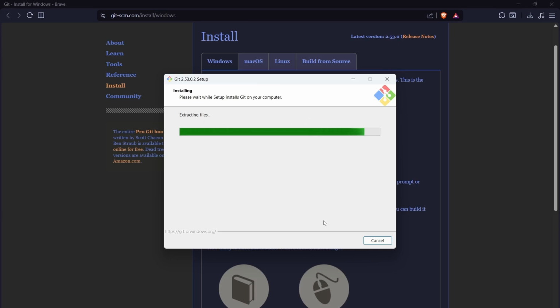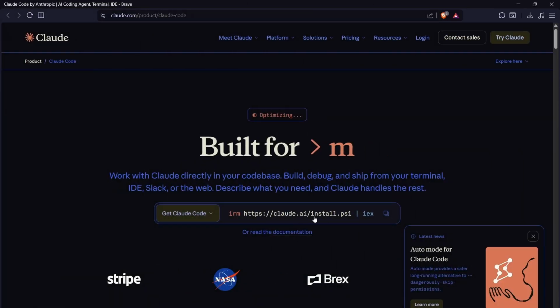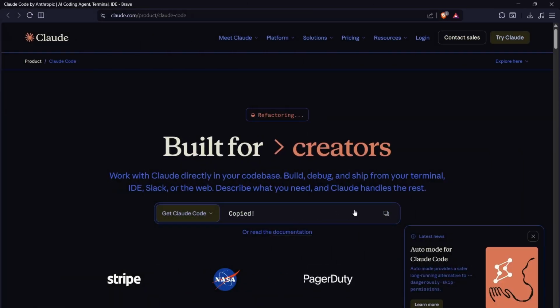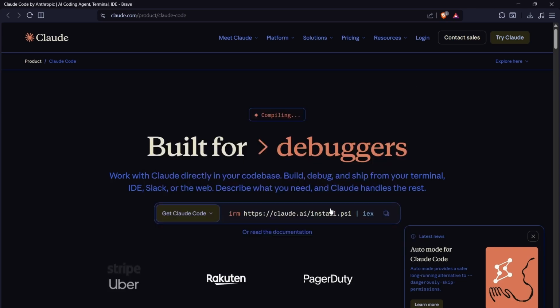After installing Git, you need to allocate the path also, so I'll show you the process of how to allocate the path. Now copy the code and paste it in the terminal as usual. Same process.